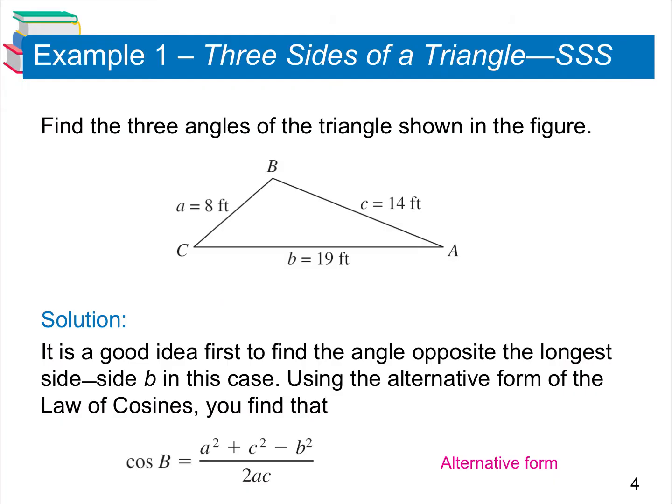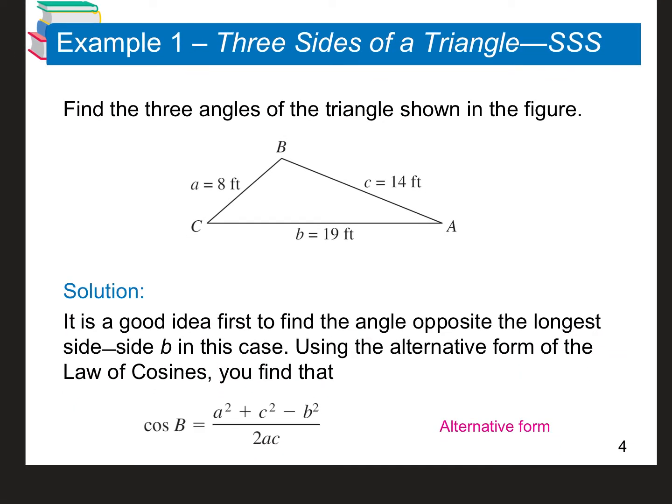Got it? Okay. Now, I left this up here where it says solution because it's very important that you guys see this. If it asks you to find the 3 angles of the triangle on your quiz, it's going to say using the law of cosines or using the law of sines. But you guys should be able to recognize why you can't use the law of sines for this first example. What do you need to use law of sines? You need at least one angle, right? You need an angle and its corresponding side. We don't have that here, so you can't use law of sines. You should be able to see that, guys, without it saying use law of sines or law of cosines.